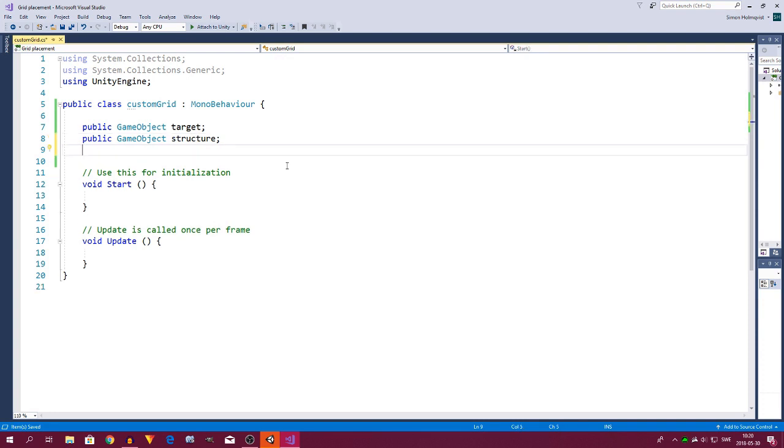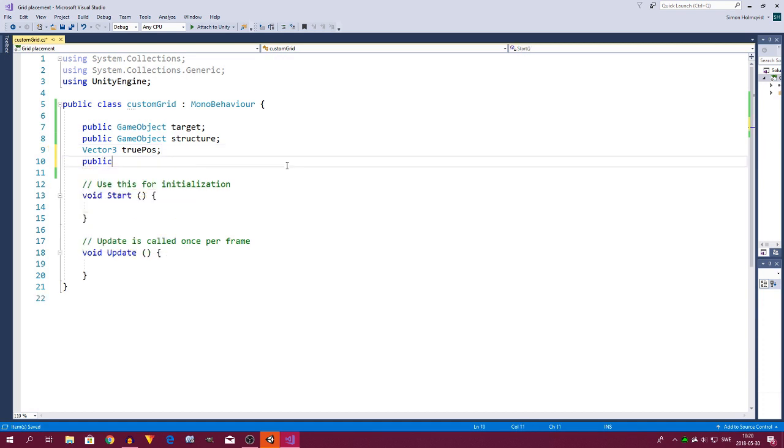Then we do vector3 truePos, which will be explained later. And then public float gridSize, which is basically going to be the distance between two snap points in the grid. We can also go ahead and create void start over here.